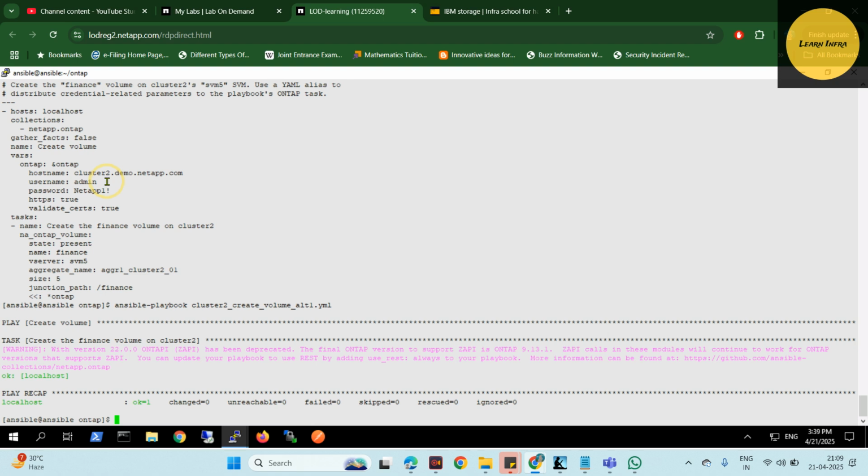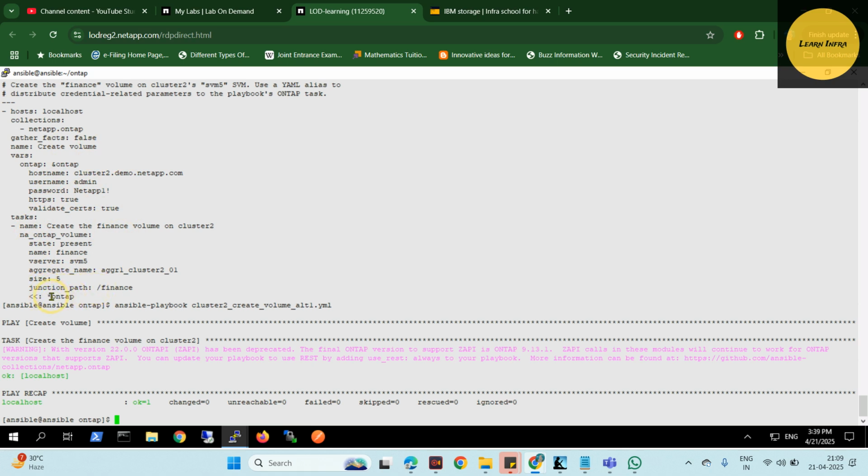So we can define the variables in this file, right? But we can also use inventories and have them there. But this string and this YML alias cannot cross the boundaries.